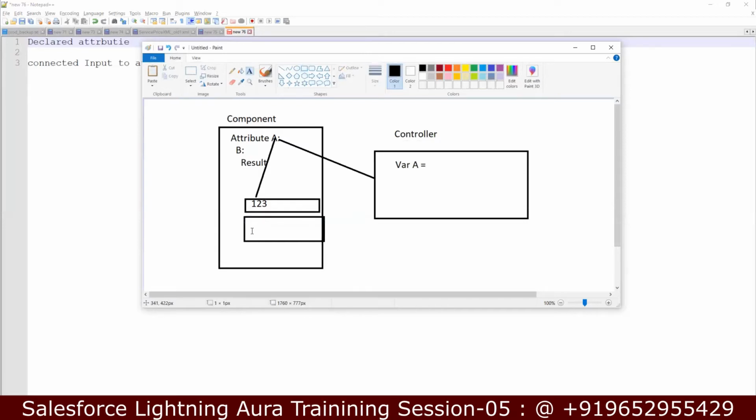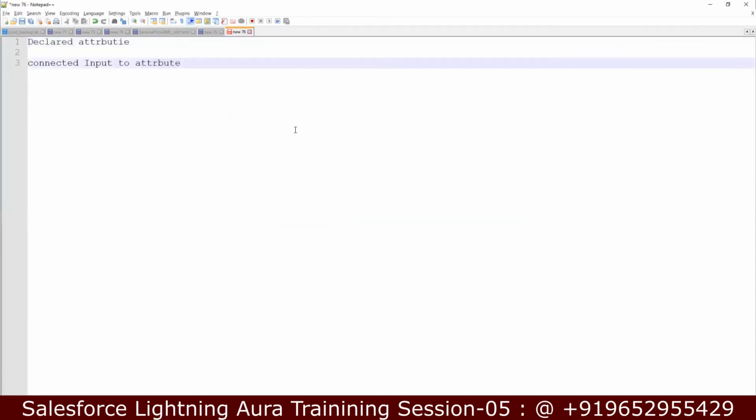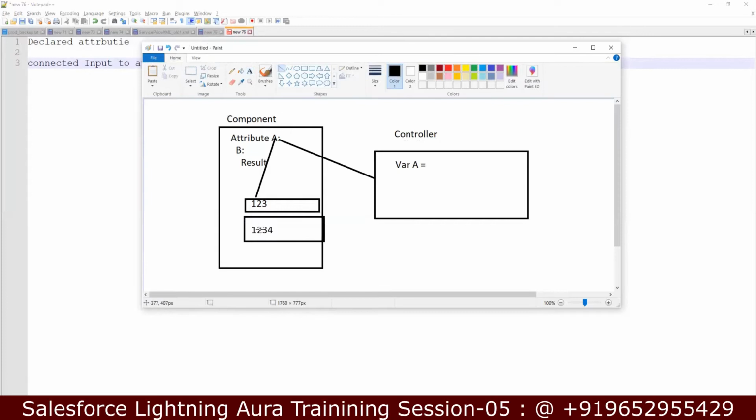I enter the value, and this value is stored into B. Whenever the button click happens, the controller will call that attribute's details, right? So this is what we have implemented.